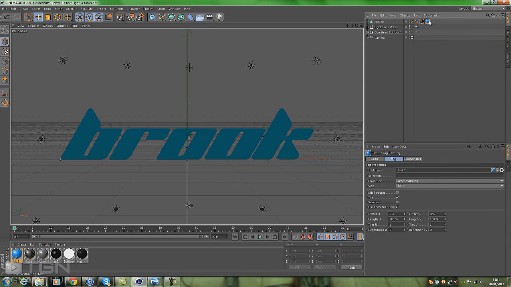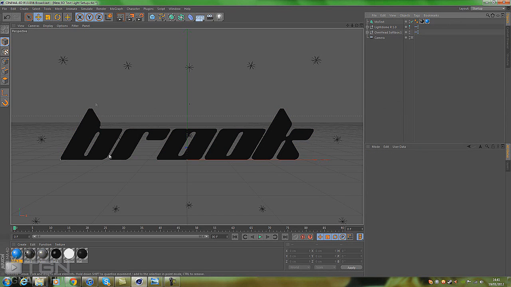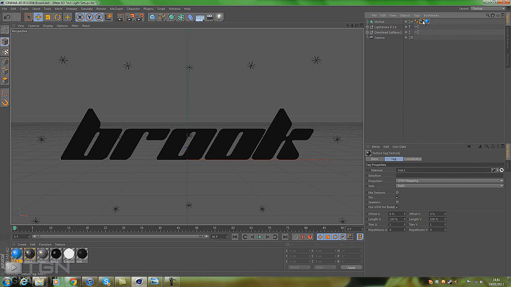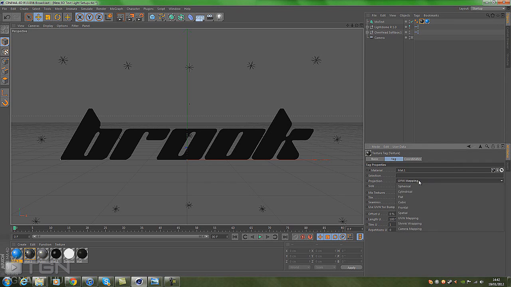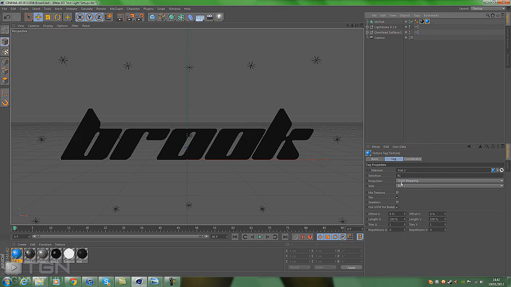So I've got this texture and this texture on that MoGraph text here. So you want to click on that blue text there and go on the selection area and type in capital R1. And as you can see on the screen, it's gone back to the main texture, which is the one on the front. Well, this one here just does the outlines of the letters for you. But first, you need to click back onto this first layer here, the grunge layer. Go down to projection, click on that, and it'll come up with a pop-up box, click frontal, and that should do that. That's alright for that one.